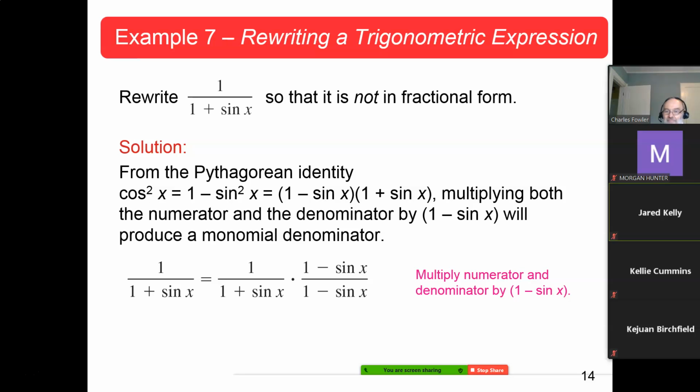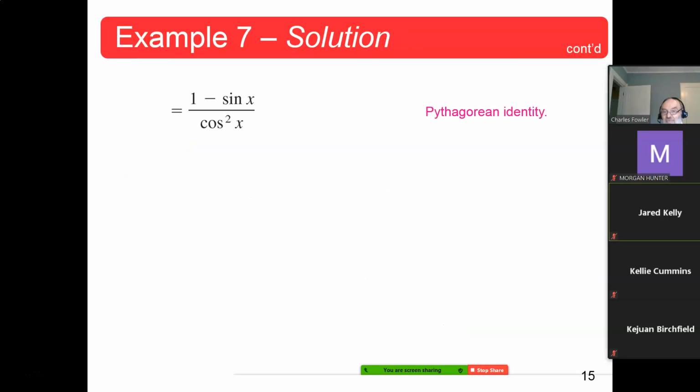It's perfectly fine. So anyway, they did this: multiply the numerator and the denominator by the conjugate, 1 minus sine x over 1 minus sine x. When you do that, you wind up with 1 minus sine x over 1 minus sine squared x, which is cosine squared x, which now gives you a monomial denominator, always a better idea. And once you have that, if you have a monomial in the denominator, you can split it into this part over that minus that part over that, which is exactly what they did.